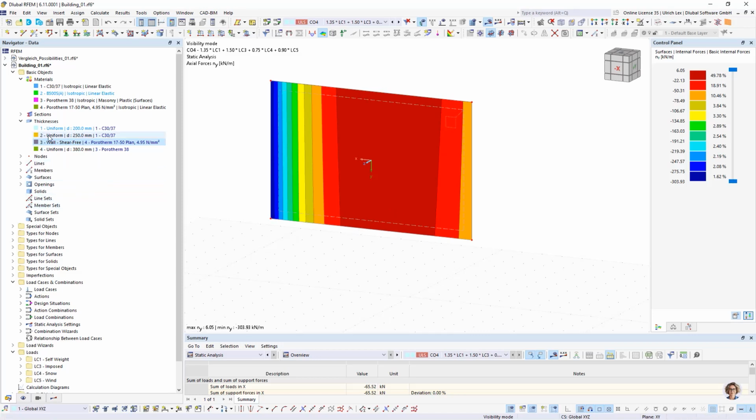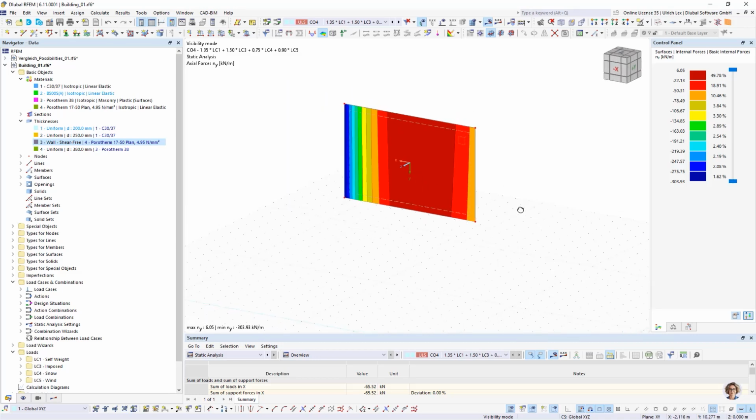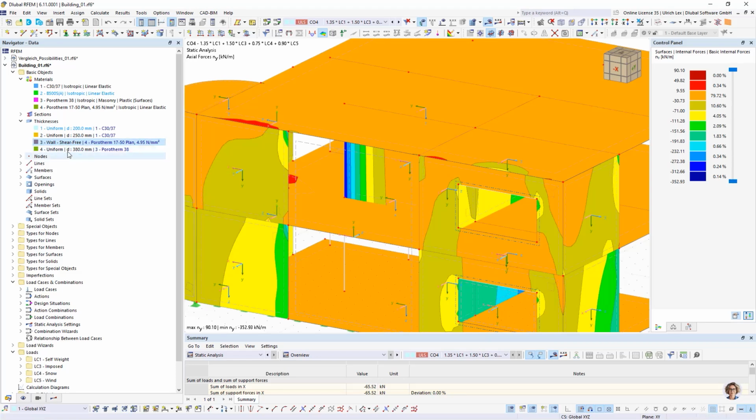Then I can use this thickness type shear free, or this wall shear free. In case that the masonry wall should also act for shear forces, then we should use this isotropic masonry or this orthotropic masonry.